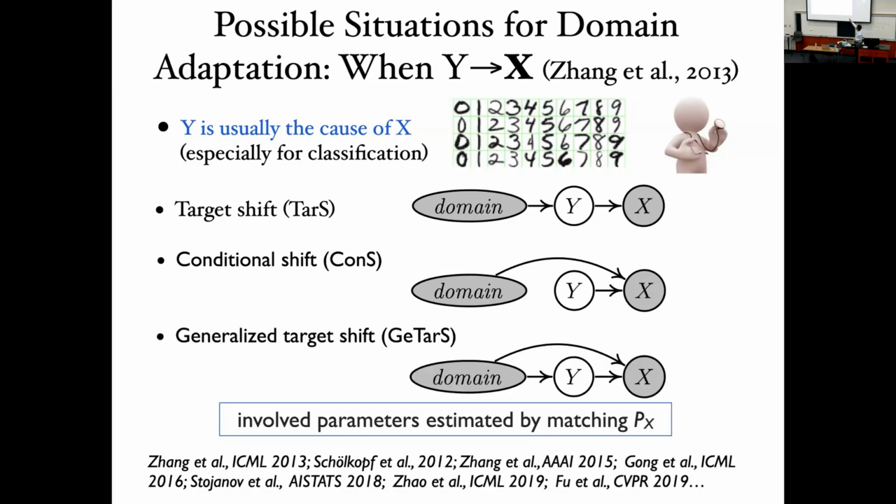And you may have a change in the distribution of Y, say, if you travel across different countries, the prior distribution of Y, disease, can be very different. But the conditional distribution of symptoms given disease will be almost the same. This is fine. This is what we call target shift. You may also have the case where the prior distribution of Y is kind of stable, but the conditional distribution of X given Y could be very sensitive to a lot of things.